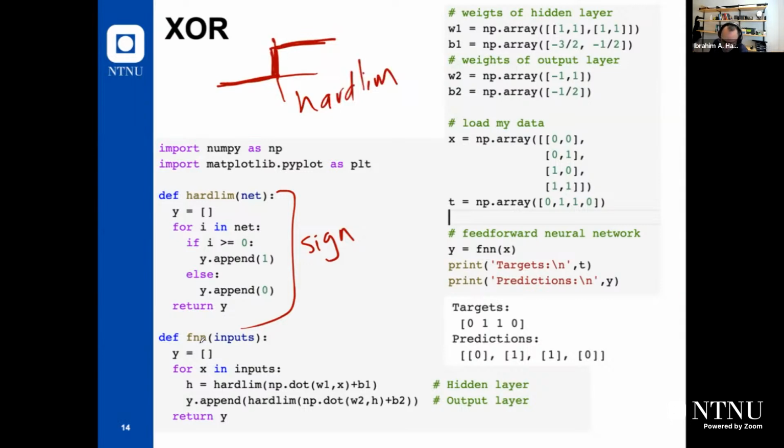And this is my feed-forward neural network. In fact, I prefer to call it MLP because with feed-forward neural network, there is no mention of perceptron, and it's bad. If I'm a perceptron, I will not be happy. So I like to call it MLP because it's multi-layer perceptron. So we did that before. We have 2 layers. So this one will be the output from the hidden layer. This one, it's the hidden layer. And in fact, this one is the output from the output layer.